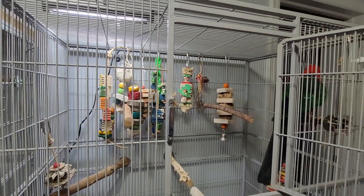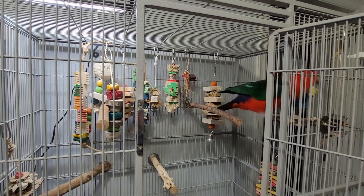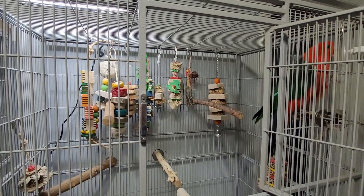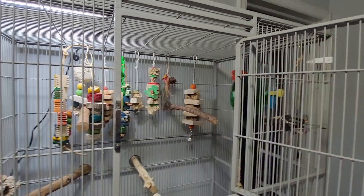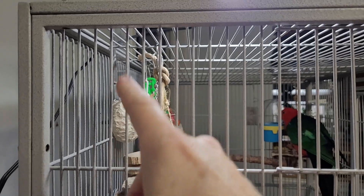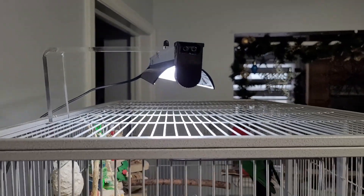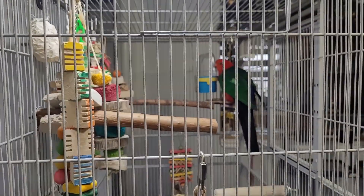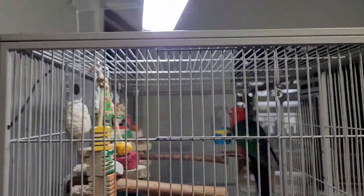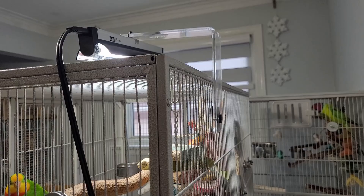Kingsley hasn't gone over there yet, but he does love basking in the sun under any lights he sees. He's a little nervous right now so I'm just going to wait and see if he goes under it. I'm going to place it on the smaller cage to show you how it works — I just leaned it on the calcium block there. There are different sizes for larger cages, and it might fit if they have a longer bolt.